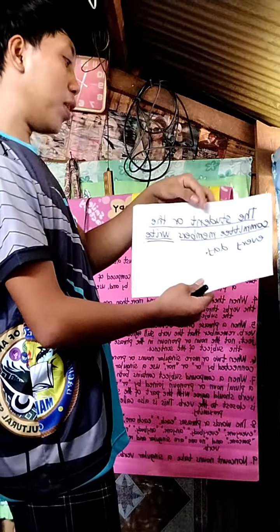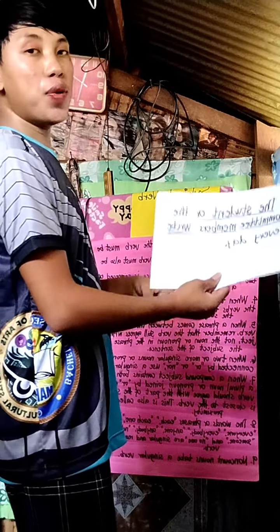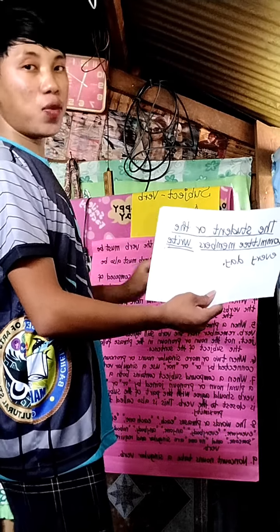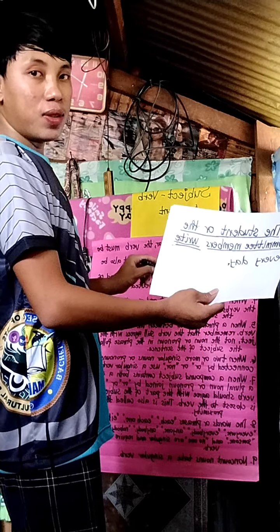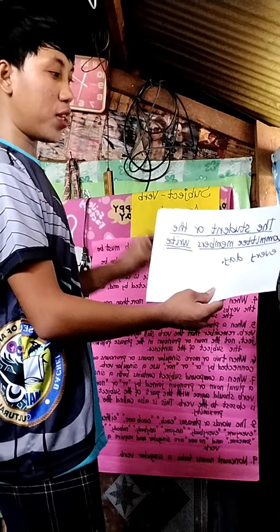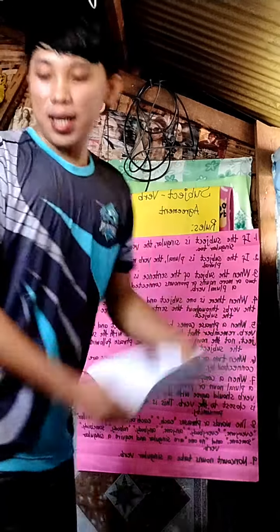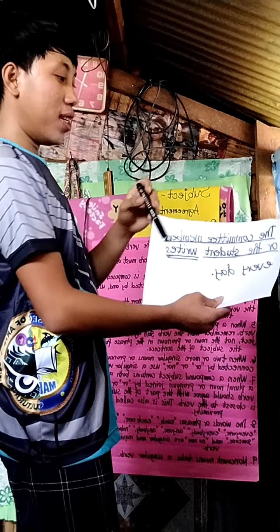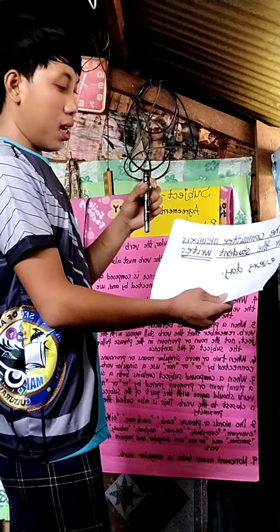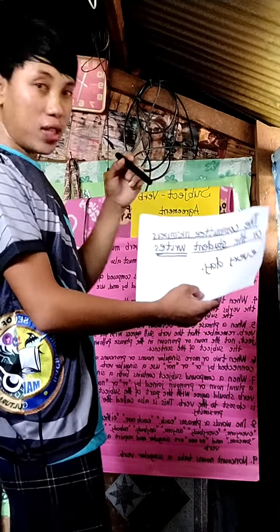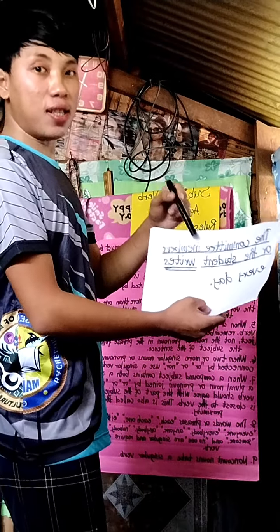the student or the committee members write every day. We use a plural verb, which is write, because according to rule number 7, the subject that is closest to the verb must agree with the verb, which is the committee members. And the second example is: the committee members or the student writes every day. In this case, we use a singular form of the verb, which is writes, because the subject that is closest to the verb is the student, which is singular.